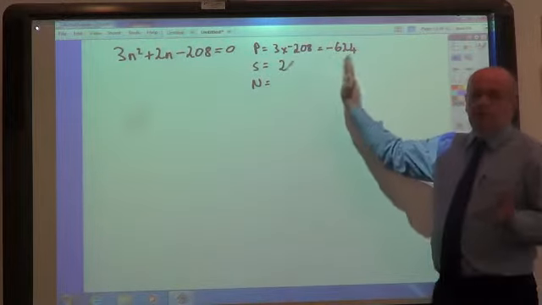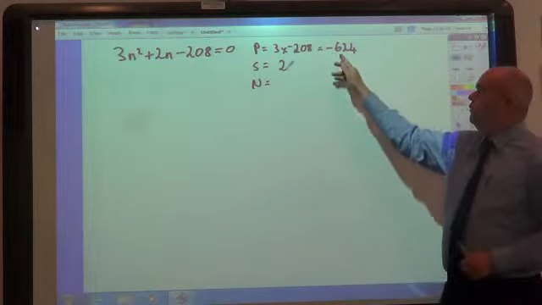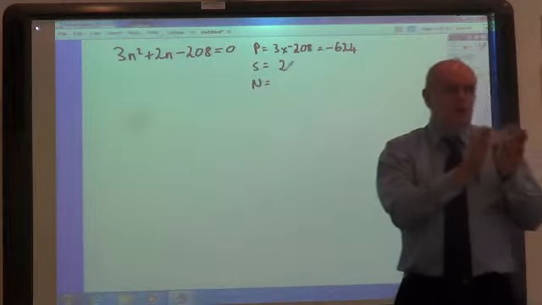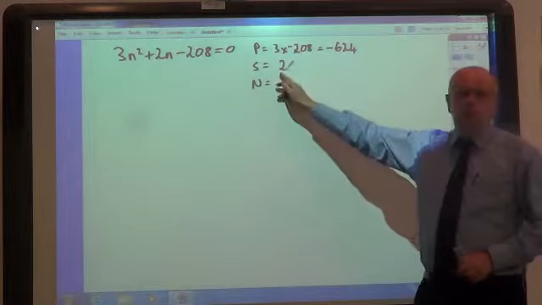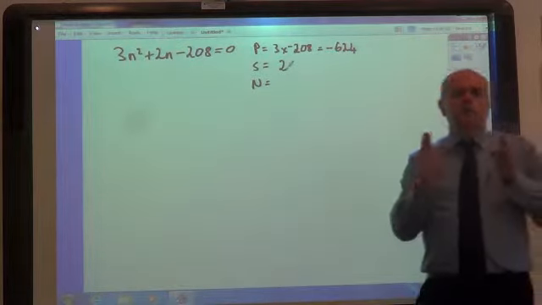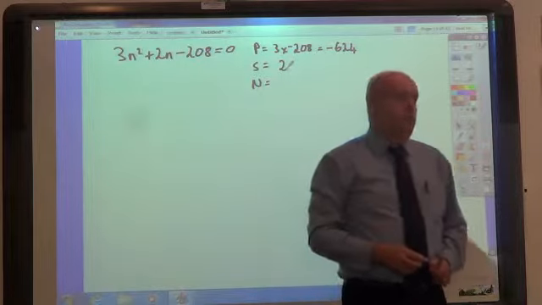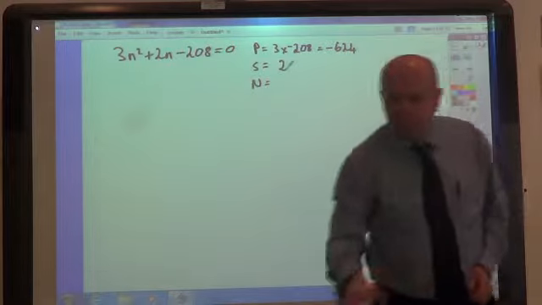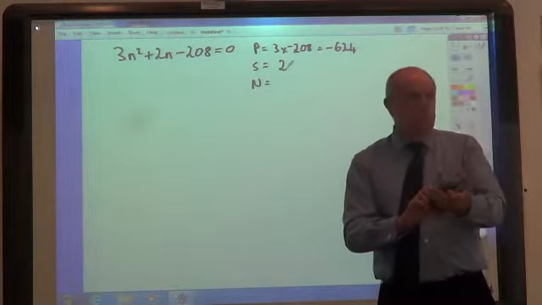And that is because only a negative times a positive, or a positive times a negative, will give you a negative. So we're looking at two numbers that are really quite close together, and the larger of the two must be positive, because our sum is positive. With that in mind, what I'd recommend here is that maybe you start with the square root of 624. That's not going to be too far apart, but it's going to be a good starting point.